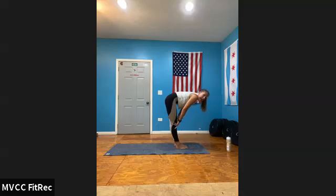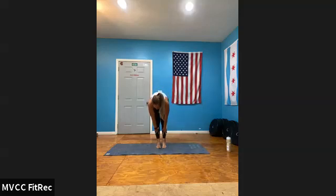On your inhale, a halfway lift. On your exhale, we fold. Bring back to chair. Big toes touch. Space between the heels. Sink your hips low. Reach your hands to the sky. Chair pose. Stay for another breath.